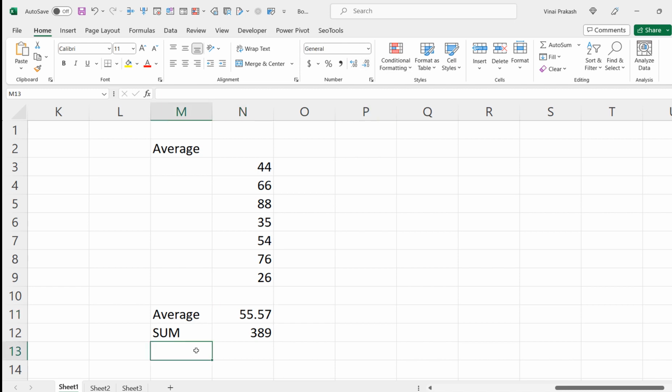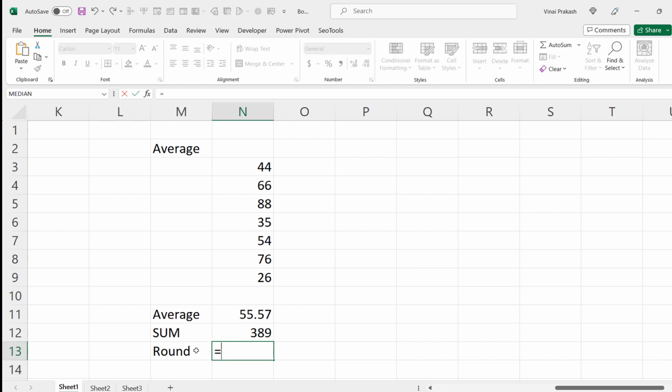The next function I want to show you is the round function. So when we use the round function, you don't have to click on the reduce decimals icon, and straight away the answer will be rounded to the number of decimals you want. So we could just say round of this number, and I want only 1 decimal place.